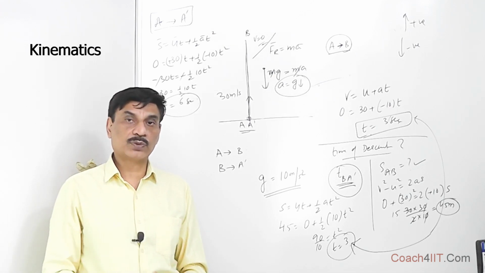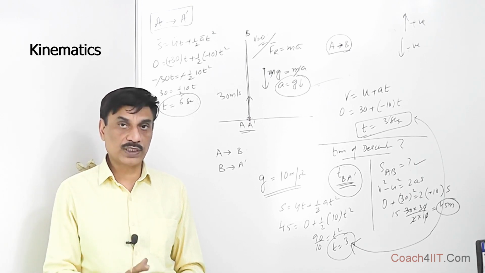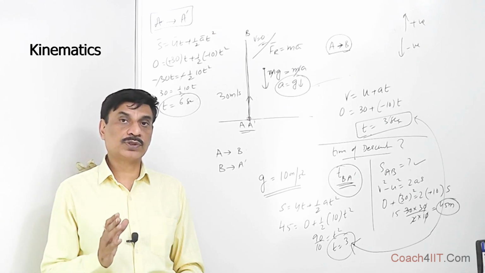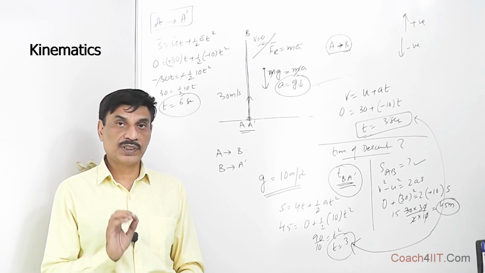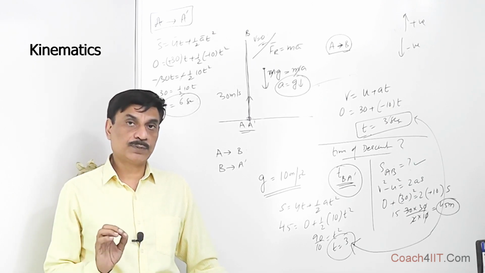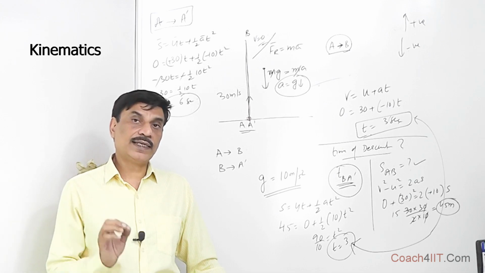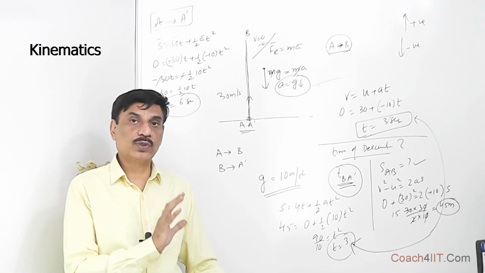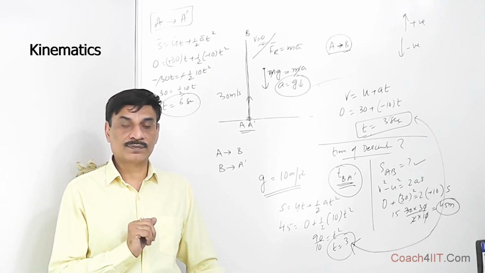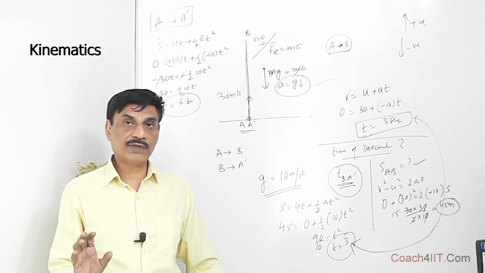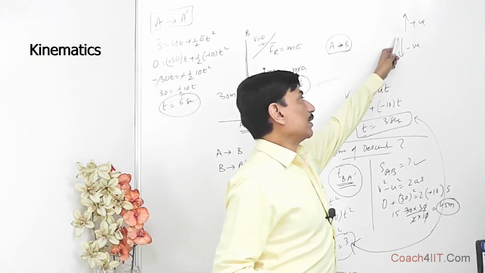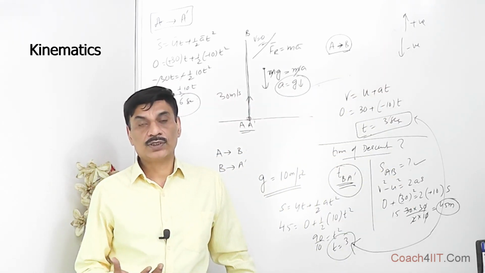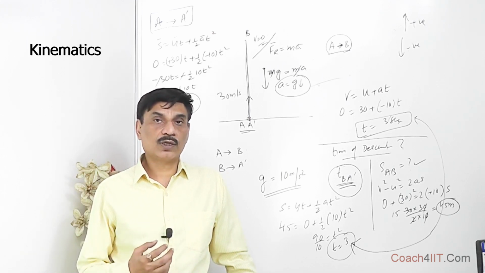So this way you can solve questions on motion and gravity, and over here you have two ways to solve it. One is without sign convention, the second is with sign convention. When you are solving the questions without sign convention, you take acceleration as positive when the velocity is increasing and acceleration as negative when the velocity is reducing. And if you intend to use the sign convention, you take the vectors in one direction as positive and in the opposite direction as negative, and then you use the equations of kinematics taking care of their direction also.